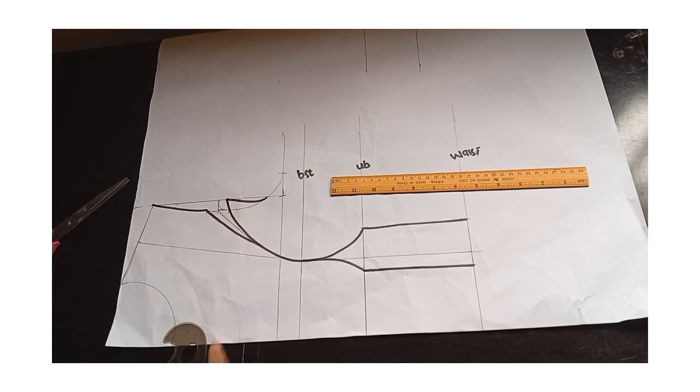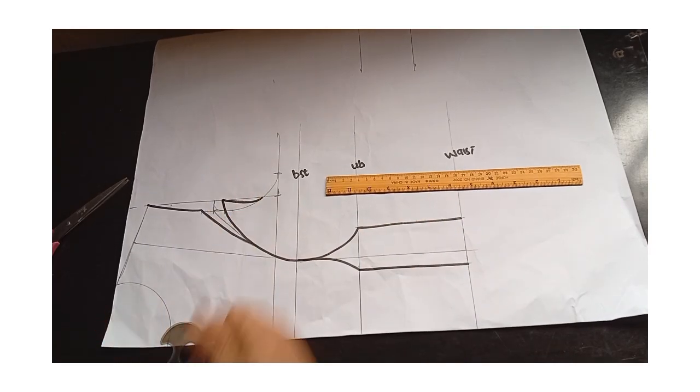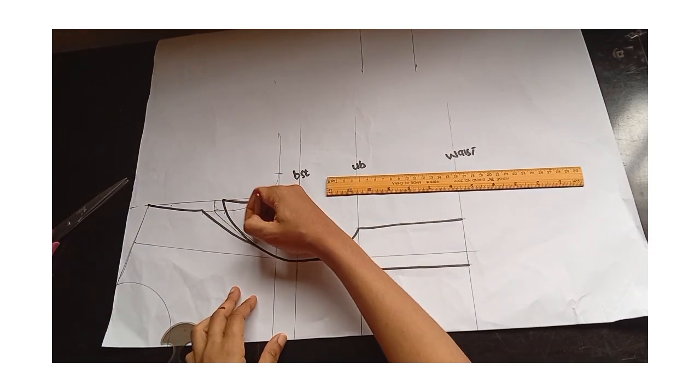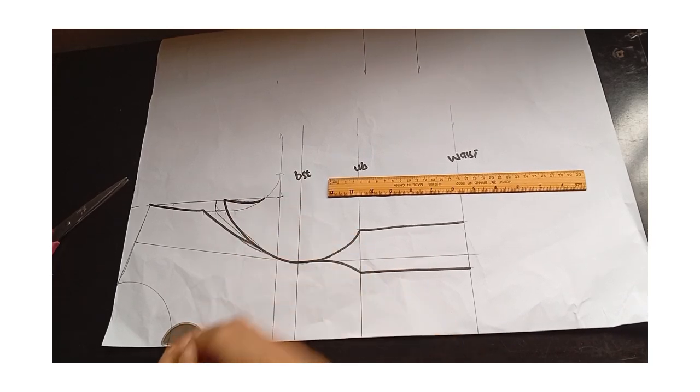Although I'm not going to be making use of this upper part, it's just to mark this out. Now I'm going to blend out this dart very well. It's supposed to go into my pattern very well.